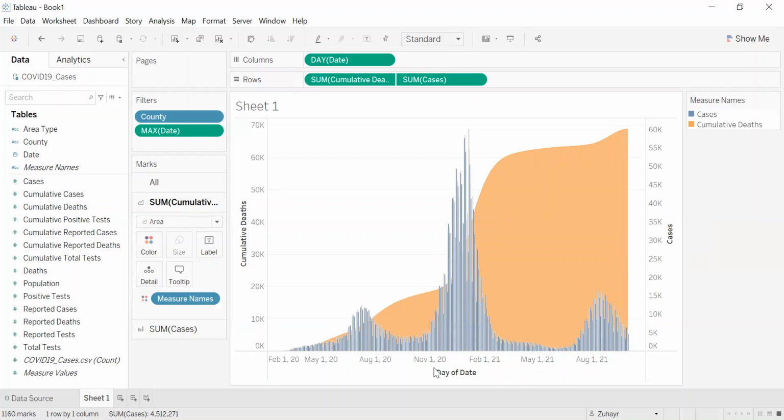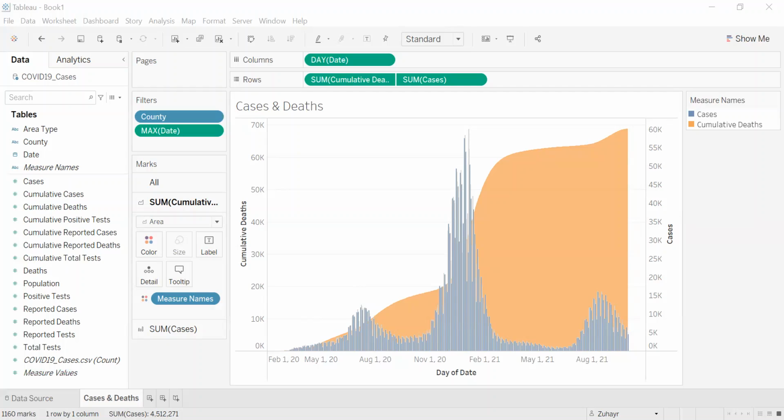Just like with Excel, I'm sure your professors have told you that renaming your worksheets is smart. So for this one, we're just going to rename this to Cases Deaths. I think we're about good with this worksheet right here. Next we'll be going into heat maps, since we do have some geographical data.